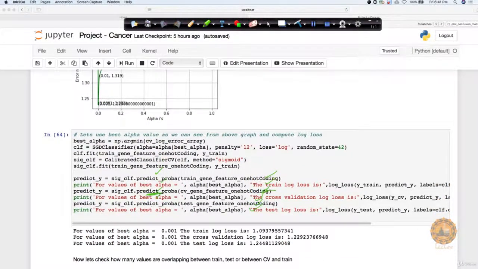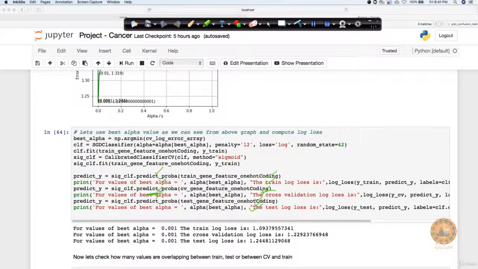And even after that, we have just computed this, but now we need to also choose the same alpha and calculate my testing loss. We will also do it for the cross validation loss, just to have our comparison ready whether the model is overfitting or not. So let's do that.